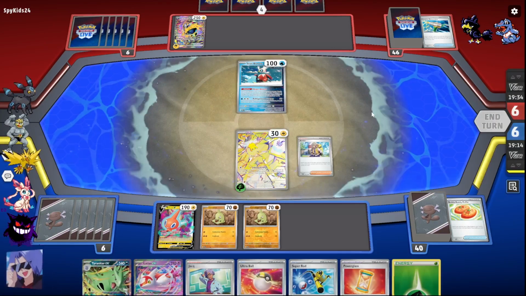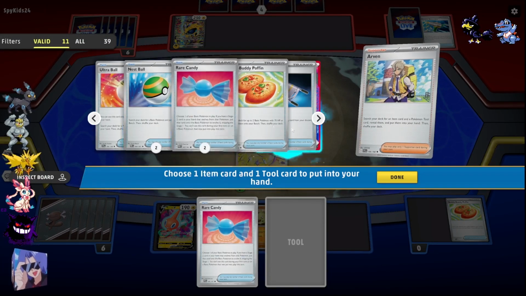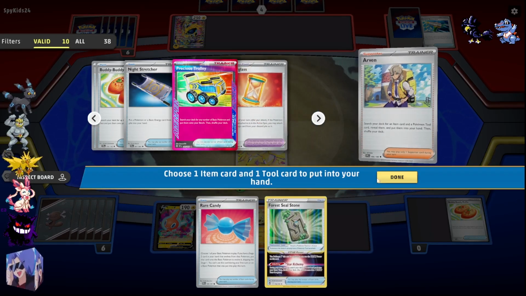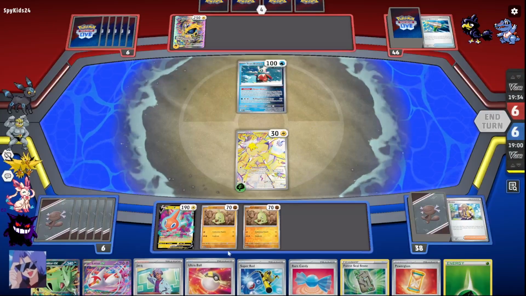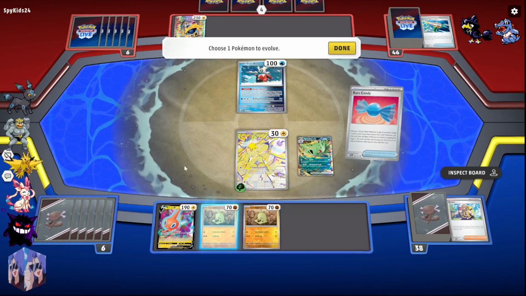We also got the Arven with the Rotom, so pretty tight because let's go Rare Candy. Let's go ahead. Precious Trolley's nice, but we don't need it. And of course, the Forest Seal Stone. All right, I already messed it up. The Forest Seal Stone. Got the Tyrant right there.